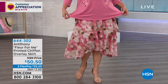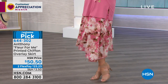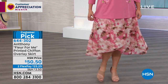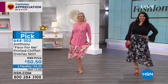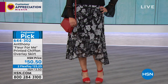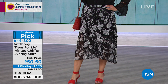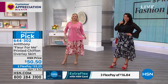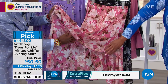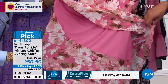I love this. To live for. I just absolutely adore it. There's nothing better than a woman in a skirt. I am a sucker for a great skirt. This one is the peony multi that Laura has on. Yes. Fabulous. And then Annette has it on in the black multi. So take us through it quickly. This is so feminine. You have this soft overlay that just wraps like a sarong, and then underneath you have like a tulip shape of another underpiece, and it's fully lined. You have an underlining slip, so you have no see-through. So this is all done. Isn't that pretty? With a full flare.